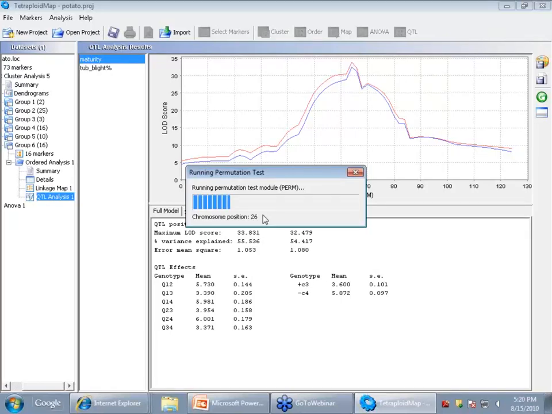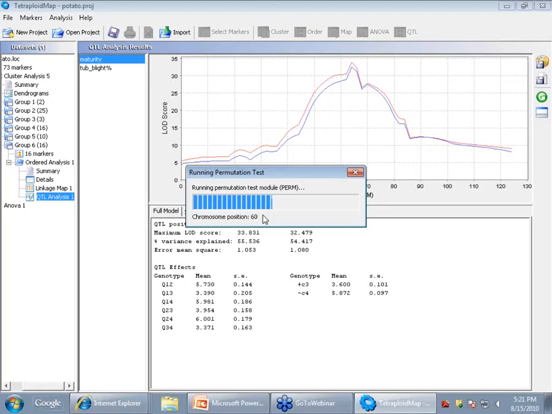We ran Tetraploid map and did 100 permutations. But we actually got asked to do it on 1,000 permutations. What's your opinion on that? I mean, is it that much more robust when you run more permutations, and was it a reasonable request for the degree of precision that you obtain with 10-fold more permutations?